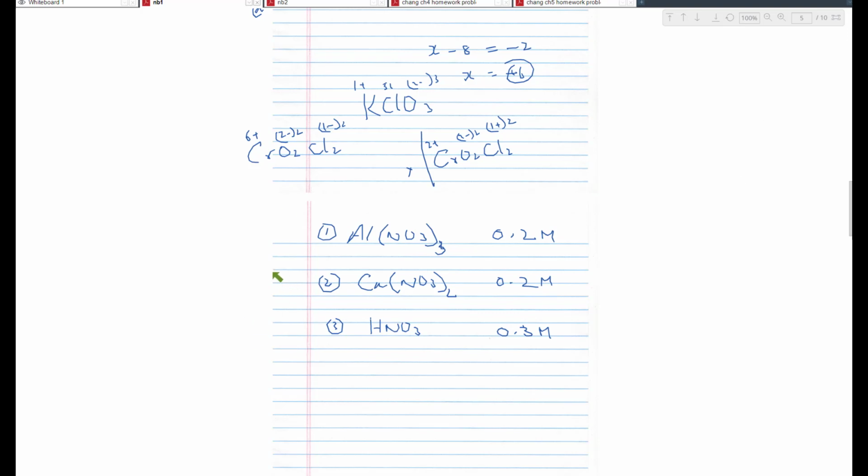All right, so comparing it to what we did in the last one, I'm thinking this aluminum nitrate. You're right. What will the total ionic concentration be in this case? It should be 0.8. Yes, 1 Al and 3 nitrates, so it's going to be 0.8 molar ion concentration. What about the second one? 0.6 molar. And the last one? Is that one still 0.6? Yes, you're right, because it also produces 2 ions, 0.3 times 2 is 0.6. It's clear? Yes. Okay.